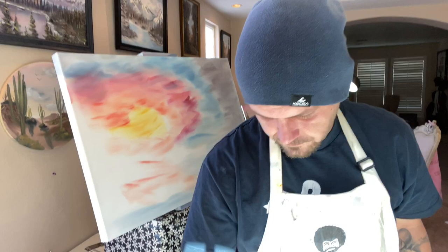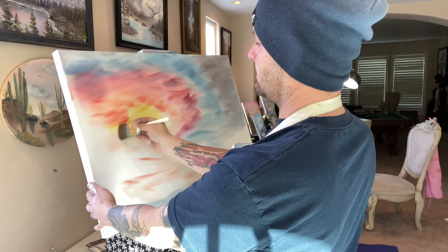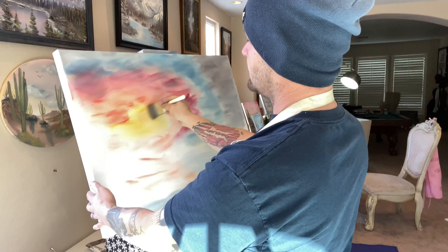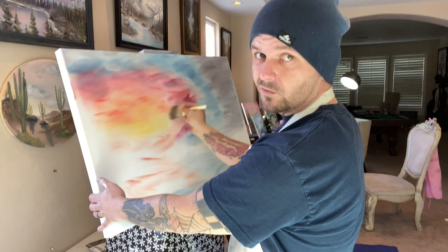Okay, now with our clean brush, we're going to start right in our yellow area and just make little X patterns back and forth like this. Just back and forth, back and forth. Kind of bring in some of the red from each side, up and down. And just kind of mix them until you can't tell where one starts and one stops.